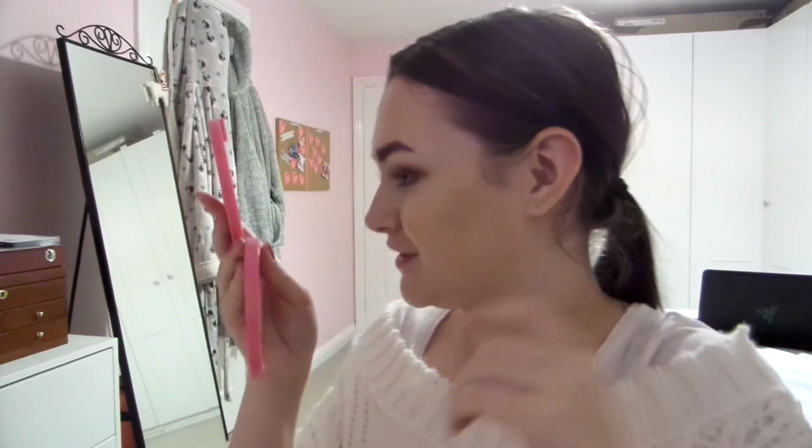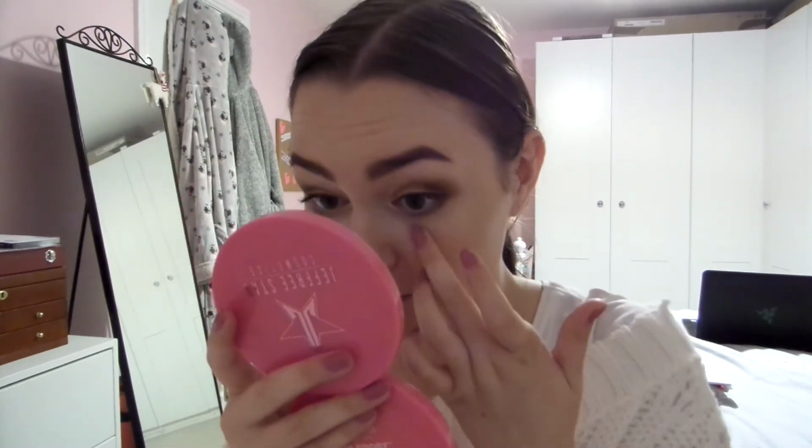My foundation usually gets smoother on my forehead the longer I'm wearing it, so yeah, again we have to turn around because the light's terrible here. Yeah, my forehead just looks like an average 20-year-old now as opposed to 45-year-old. Yeah, the expression line here is still a little bit more than usual. I mean more on the other side, sorry, but as we have discovered, I have more of a line on this side than this side, which I didn't know before. Creasing on my eyes is a little bit worse, but it's about the same as it would be like 2 hours after wearing another concealer, so yeah.